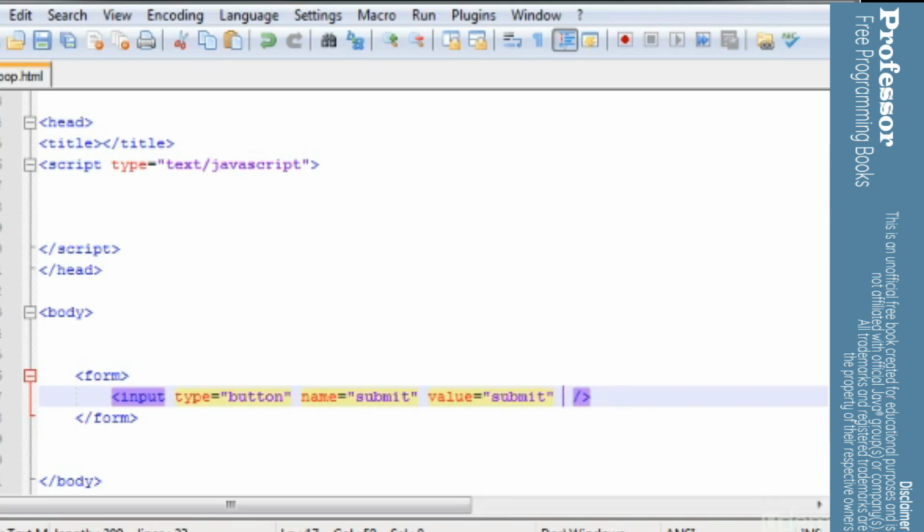So the first event handler I'm going to show you, event handlers are something that you use to create events whenever you click something or you mouse over it. Okay, and JavaScript has a lot of features like that, pretty cool features, as you'll see.